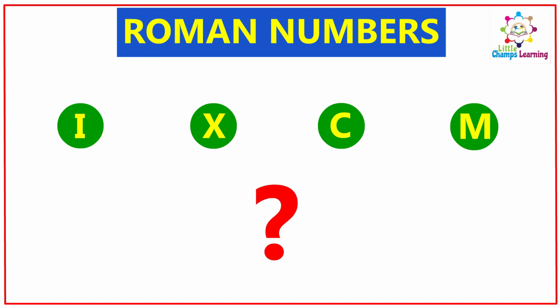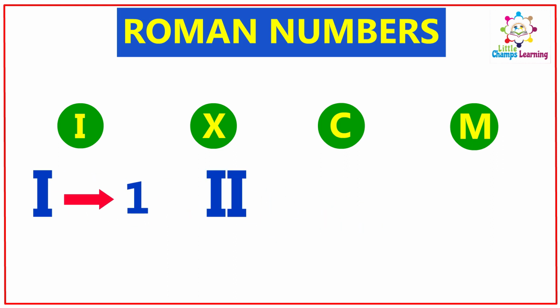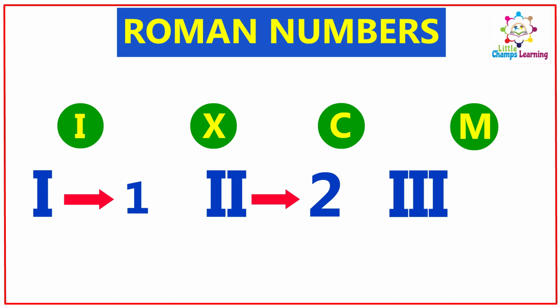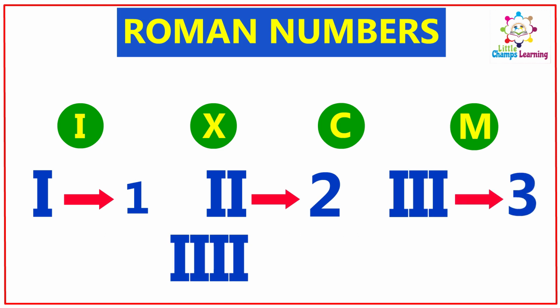That is the rule of addition, where I can write I for 1. If I write II, a symbol written next to another symbol means addition. It is 2. Then I can write III, which is 3. Now IIII is not allowed in Roman numerals. A symbol, if it is being repeated, can be repeated a maximum of 3 times. The 4th time is not allowed. You may use another symbol, or there is a rule of subtraction which will come.